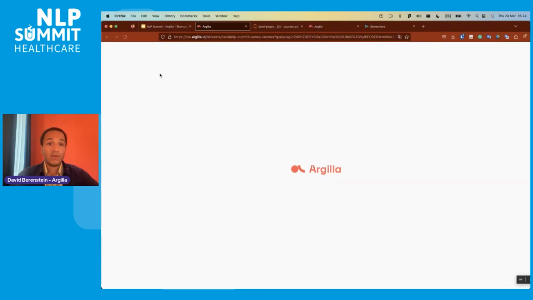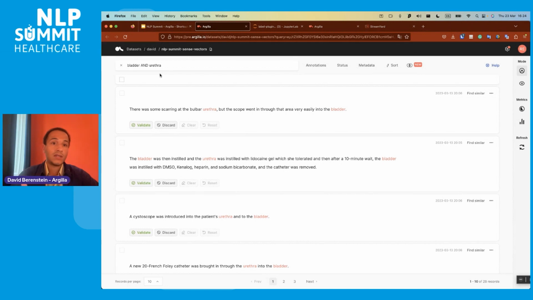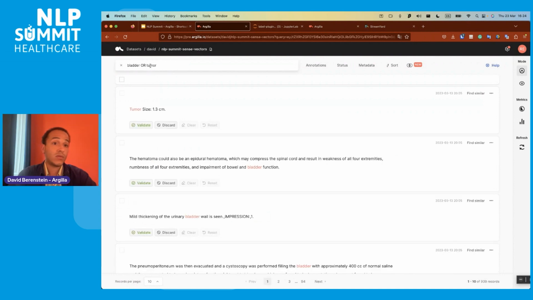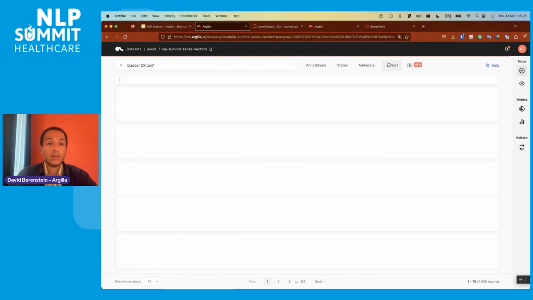And this is a brief demo of what this might look like within the Argilla UI. So what we actually did is share an entire query URL so that you can also share the findings that you might have with some other annotators or with your manager. And due to the fact that the data is indexed, you can also directly query from within the UI, which is quite fast. You can do wildcard queries, you can do regex, you can sort, for example, on last updated.